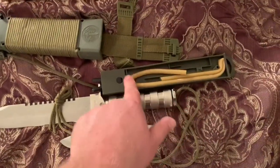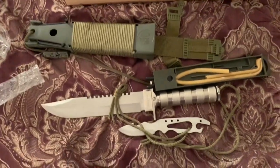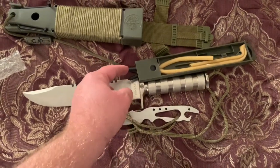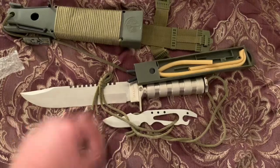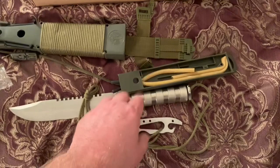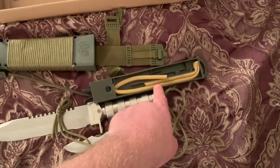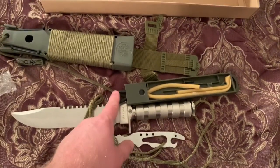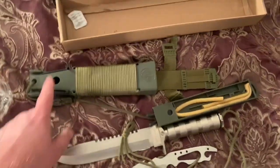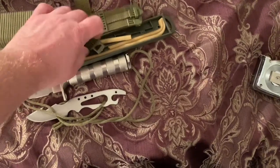This is your rubber tubing for the slingshot — you slide it onto the slingshot — and this is the little leather piece with the rubber ends that holds the stone or whatever you're launching. You're supposed to line it up, cut it exactly in half, then connect your missile launcher piece onto the slingshot. I'm not going to do all that because I really don't have any interest in the slingshot.